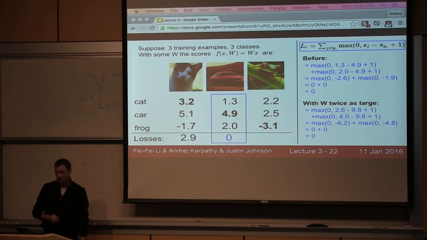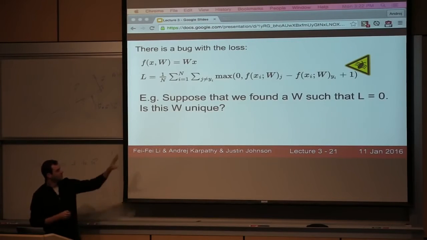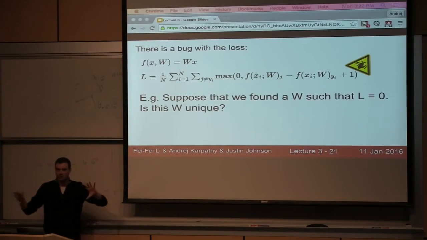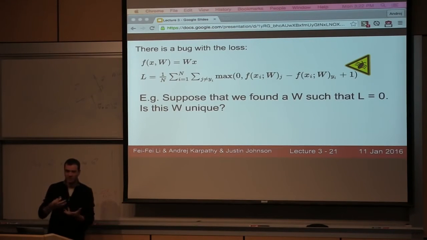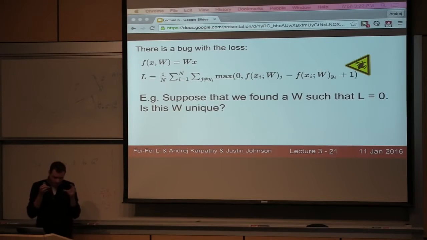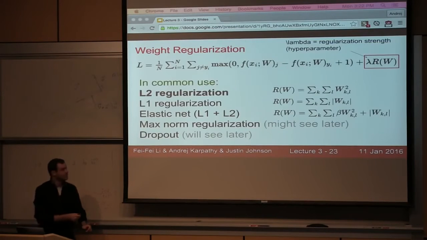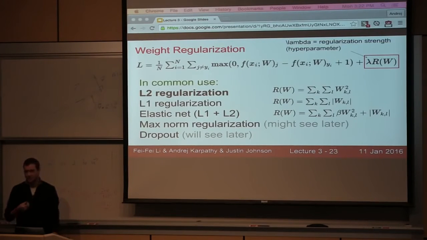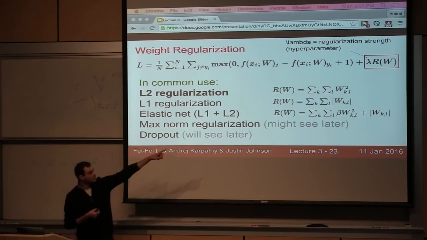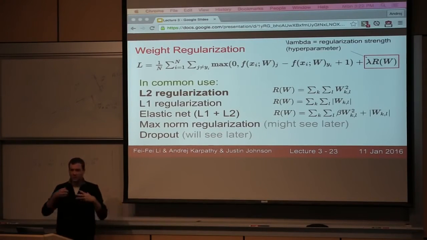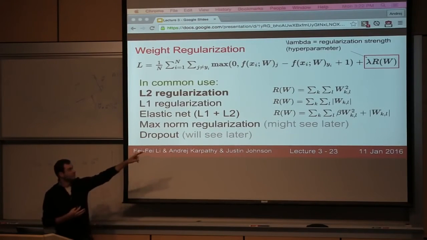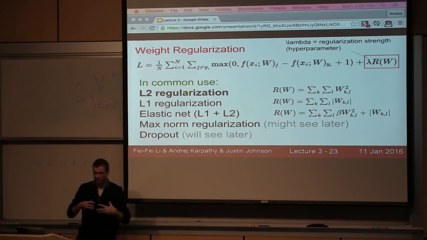Okay, cool. So the way to fix this is, intuitively, we have this entire subspace of W's, and it all works the same according to this loss function. And what we'd like to do is have a preference for some W's over others, based on intrinsic properties: forget what the data is, just what are nice things to have about a W. And so this introduces the notion of regularization, which we're going to be appending to our loss function. So we have an additional term there, which is lambda times a regularization function of W. And the regularization function measures the niceness of your W, okay? And so we don't only want to fit the data, but we also want W to be nice.